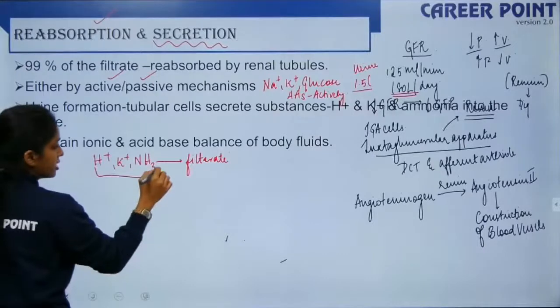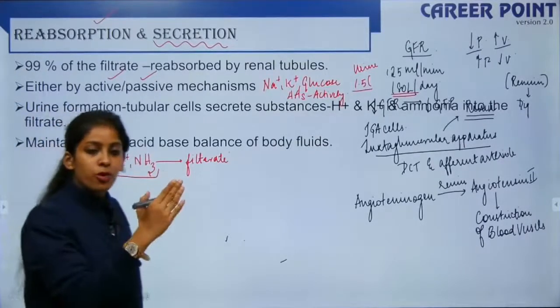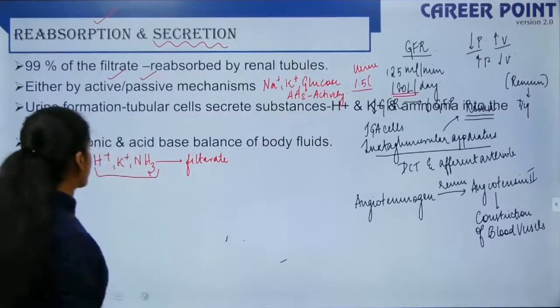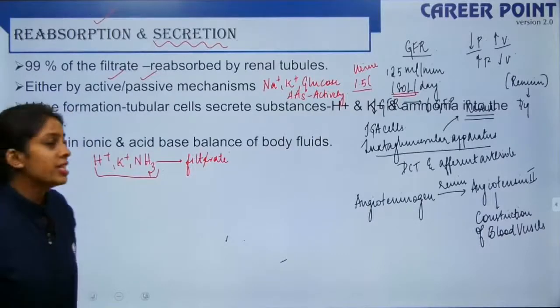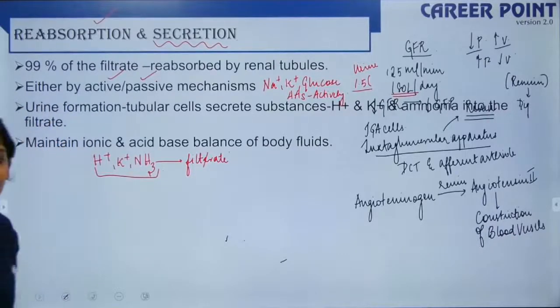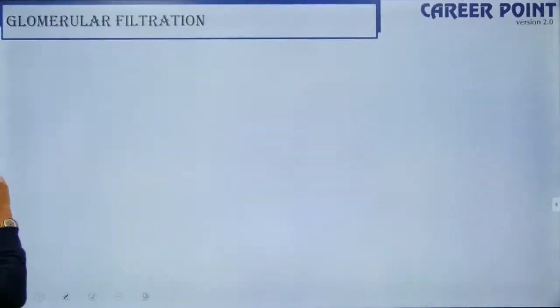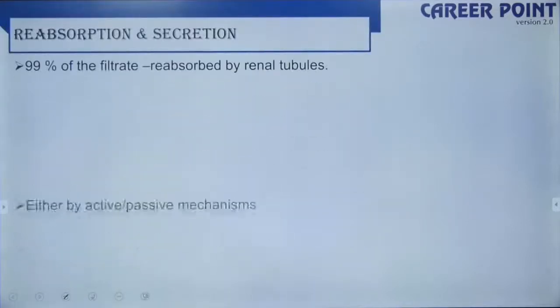So this is the third step, tubular secretion. So we spoke about reabsorption and then we have tubular secretion. Is this clear? So the mechanism of urine formation, are we done? Yes, thoroughly? So I have explained how the JG cells regulate themselves. So yes, reabsorption and secretion is also done.